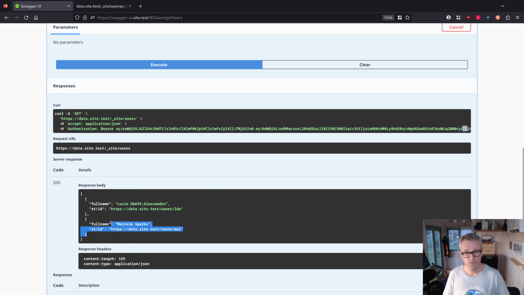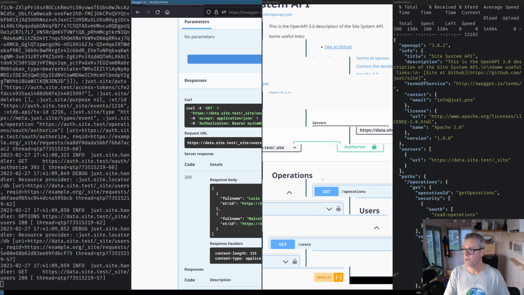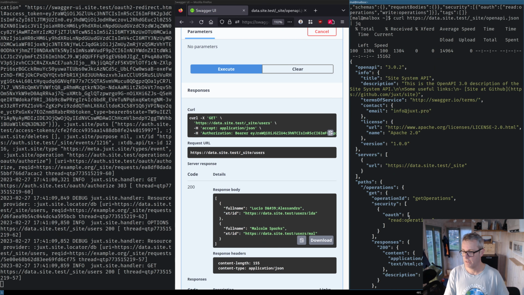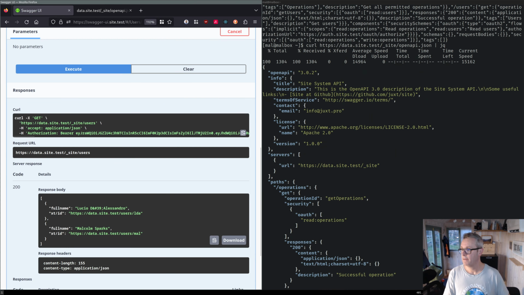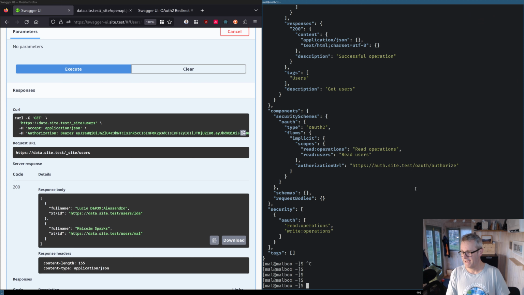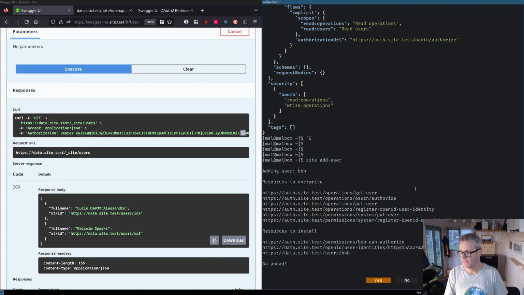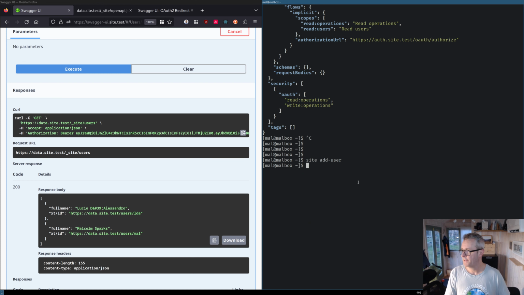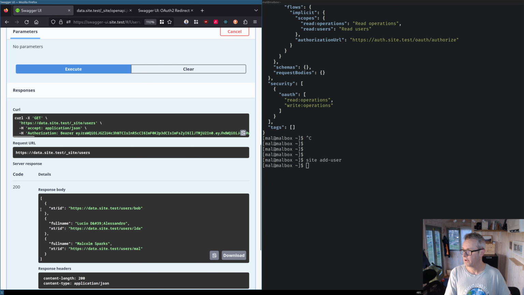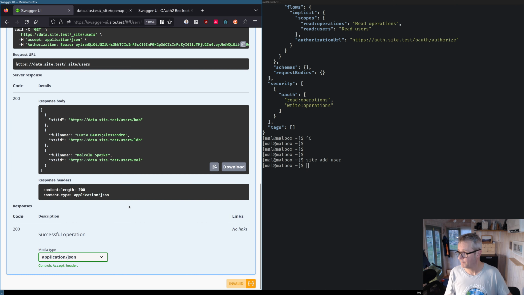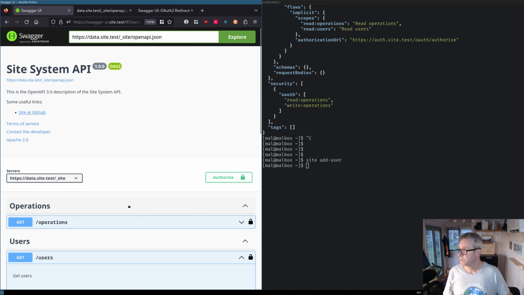Look, those are our two users. So if I wanted to add a new user, for example, let's do that over here. Let's say site. I think I can add a user like this. So Bob, full name Bob Smith. Issuer, we'll make it the same thing, and we'll say Bob Smith. Okay, which will install Bob, and then if we hit execute here, here's Bob. Okay, so far so good. What should we do next?